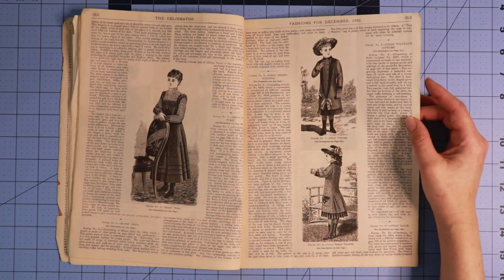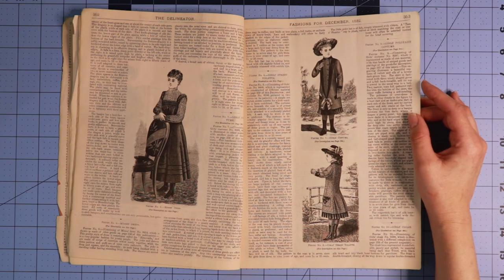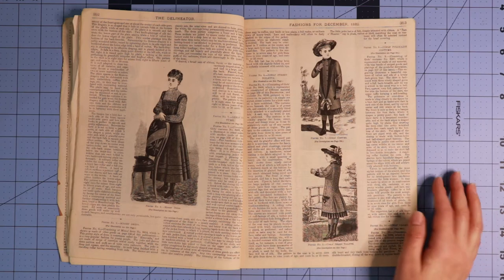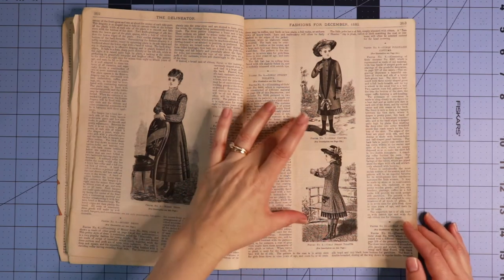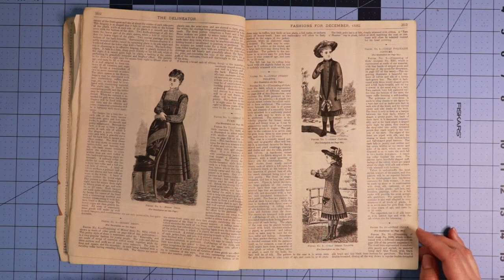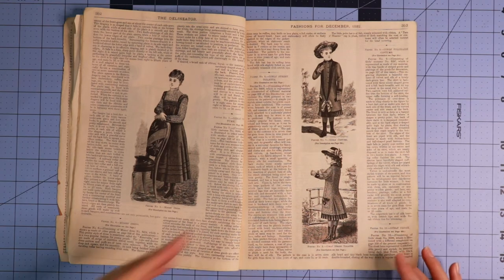Here we are getting into little girls. This is a much younger girl and she is wearing just a girl's costume. I love the pocket on this one and her hat — oh my gosh, that's so cute. You can see this is shorter, and look at these socks — maybe they're leggings, absolutely cute. These are obviously younger girls. You'll notice as you get into the even younger set, from tiny babies up until probably about six to eight years old, that it is just a neutral gender, which I love.